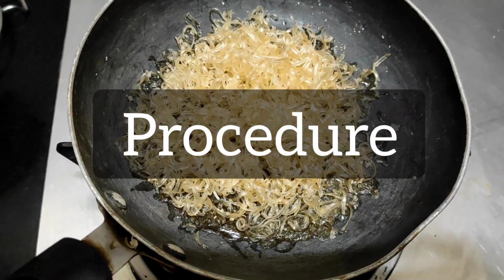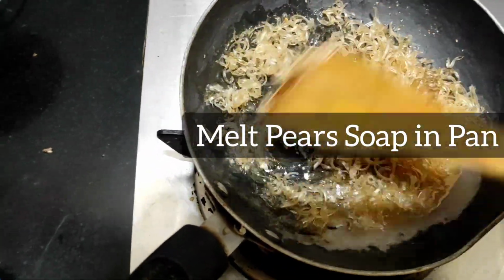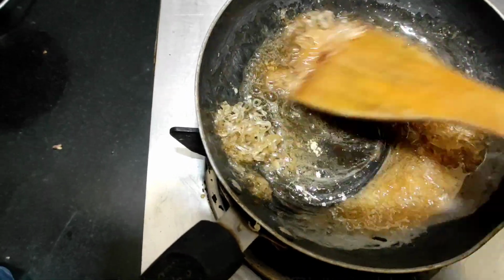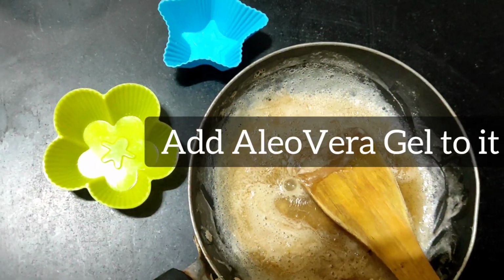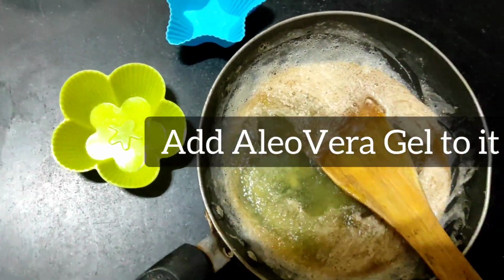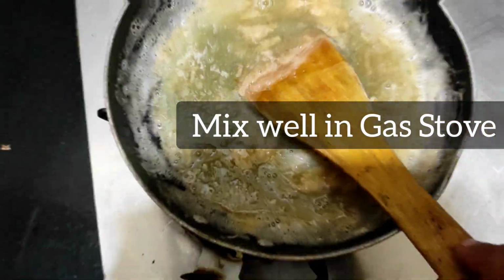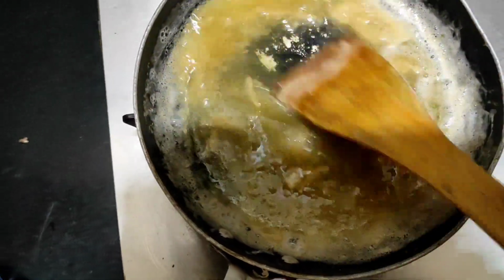The procedure is to melt the pear soap in a pan. I am using an old pan. When it has melted, add the aloe vera gel. If the soap gets hard, mix well on the gas stove.